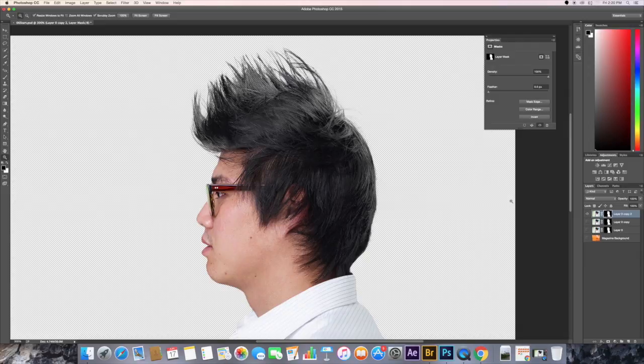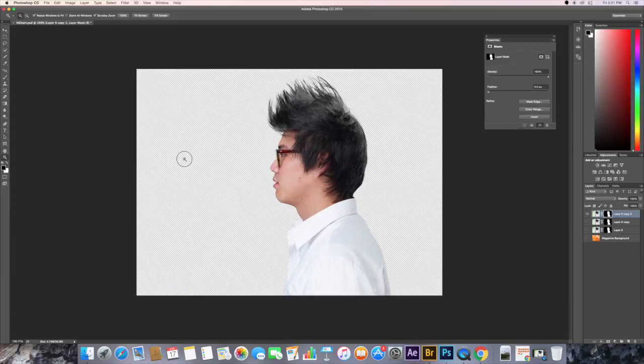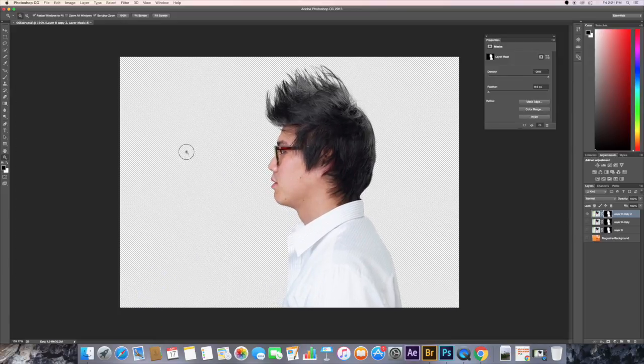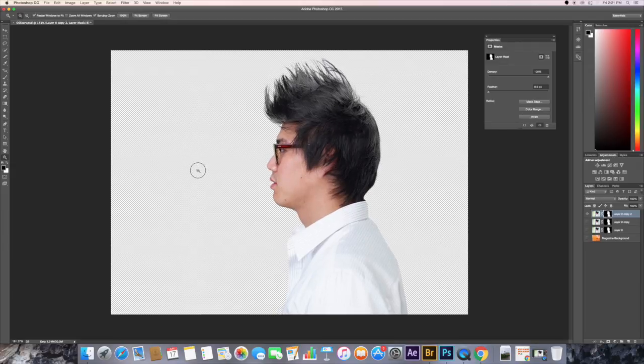So in the book, the next thing they have you do is create a quick mask. We're going to skip over that. You guys want to make sure to do that though. I'm going to go directly into manipulating an image with Puppet Warp. Now, Puppet Warp is a really neat feature. It essentially creates a puppeting effect, so you can actually move parts of your image.